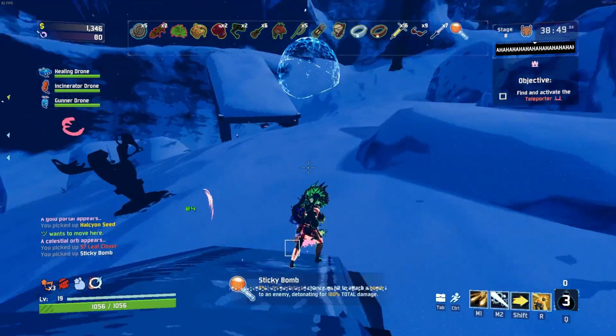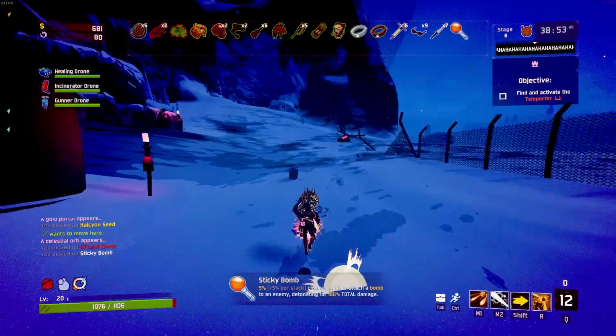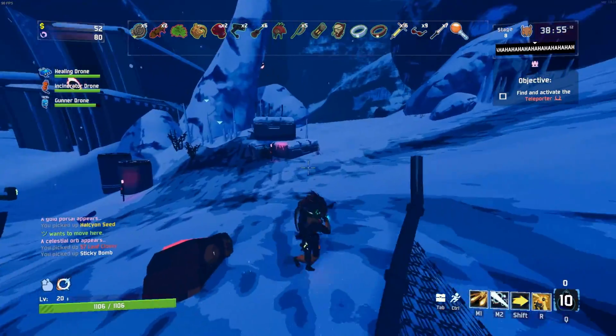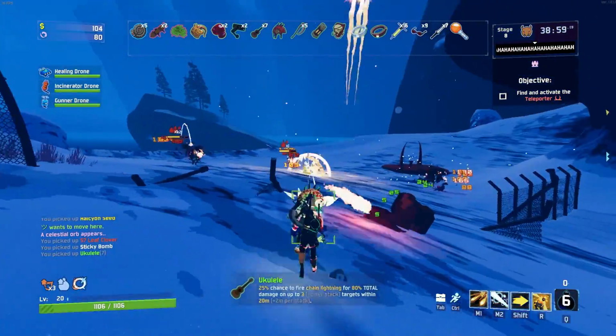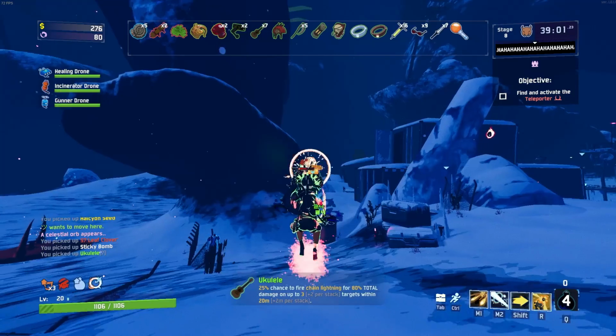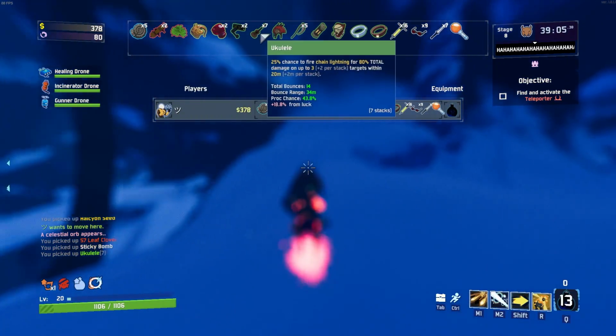That doesn't really change our crit chance. By the way, picking up a Sticky Bomb there for our proc chain. That doesn't change our crit chance, and it doesn't change our bleed chance, because both of those things are already maxed. What it does change is our ability to get the ukulele effect.